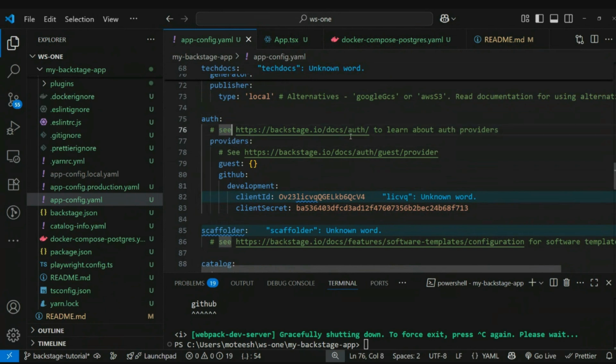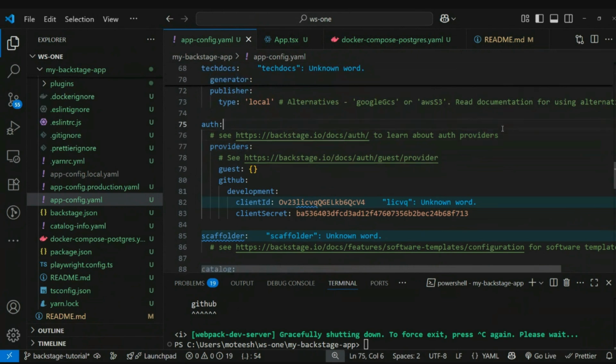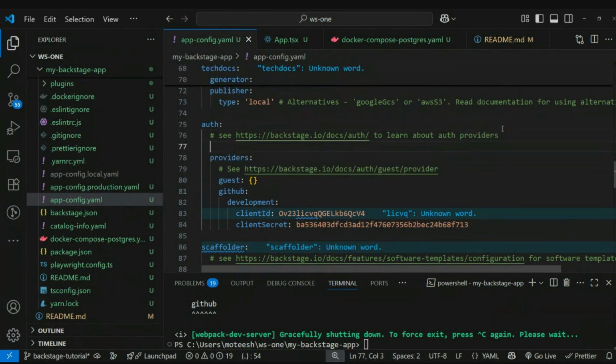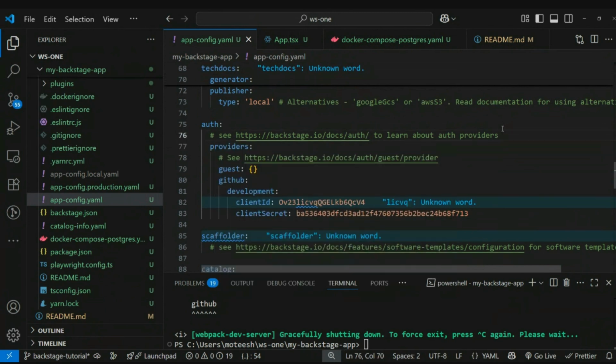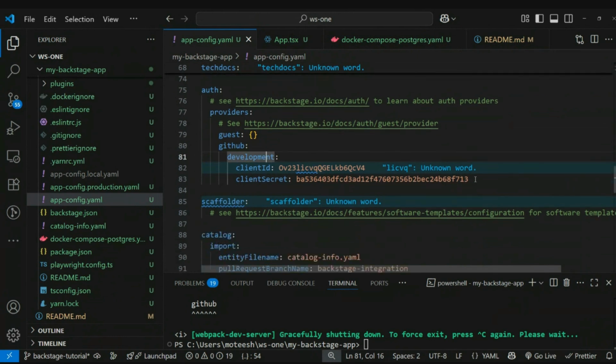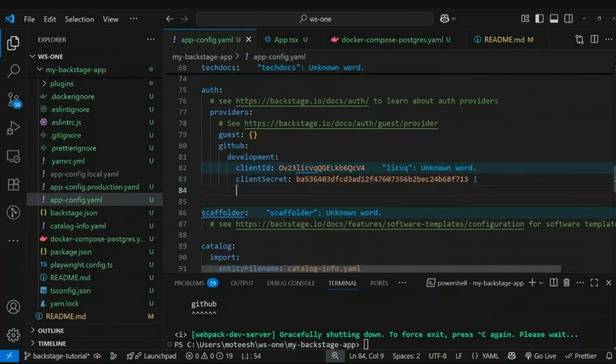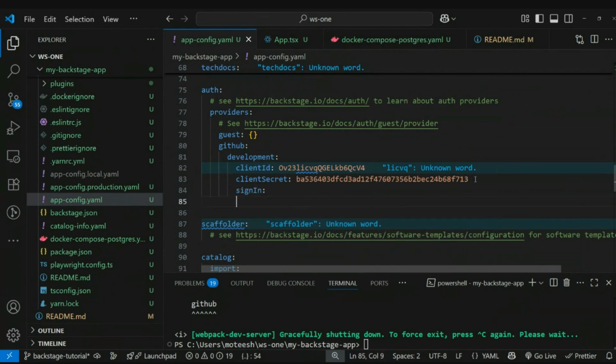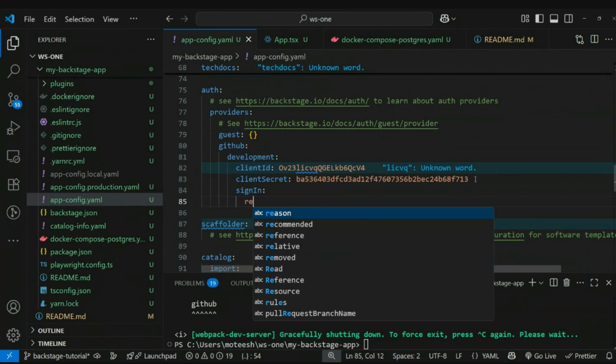Then you select the environment here. We'll just say inside this place, let's go sign in. Let's just say resolvers.